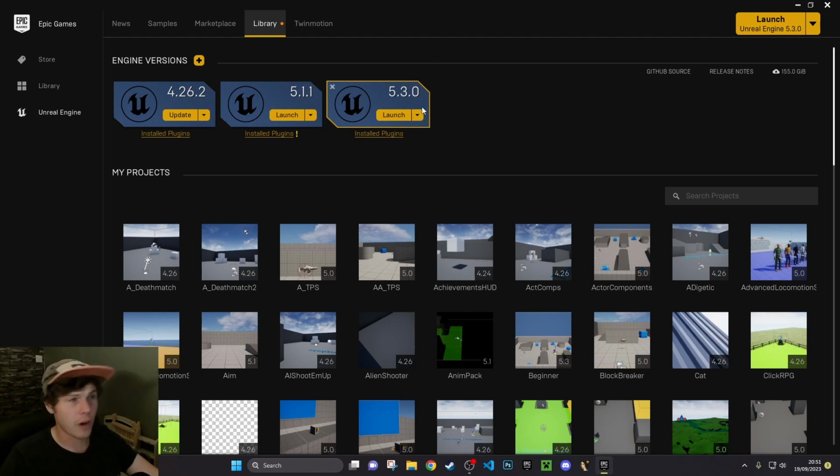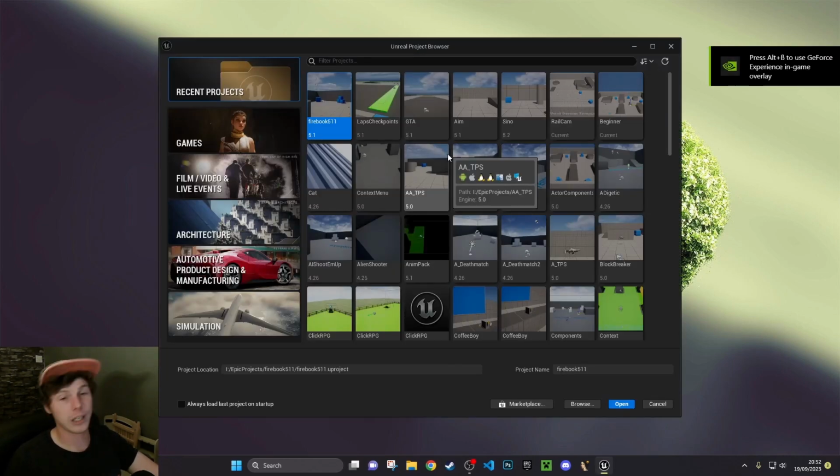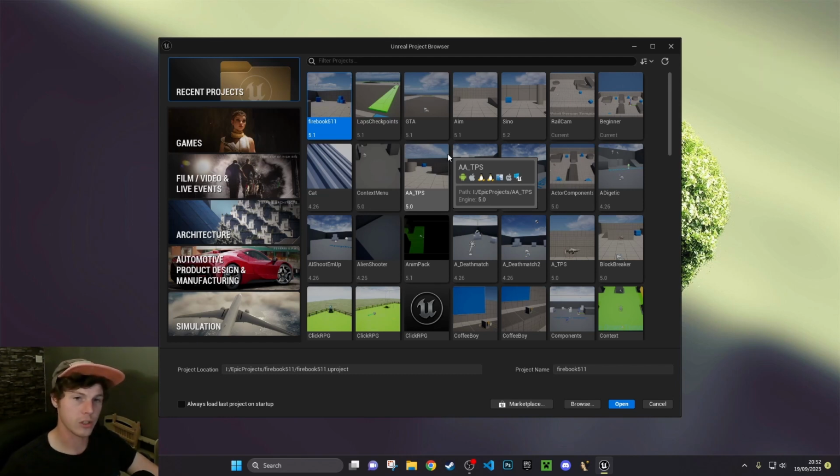Anyway, download 5, and once you've installed it, you will be presented with the projects browser. Now, you'll probably notice when you go to download it, it is big. And I'll explain why. The difference between Unity and Unreal is Unity is quite lightweight, as it gives you just enough to get started, but when you start needing extra bits, you can bolt them on.